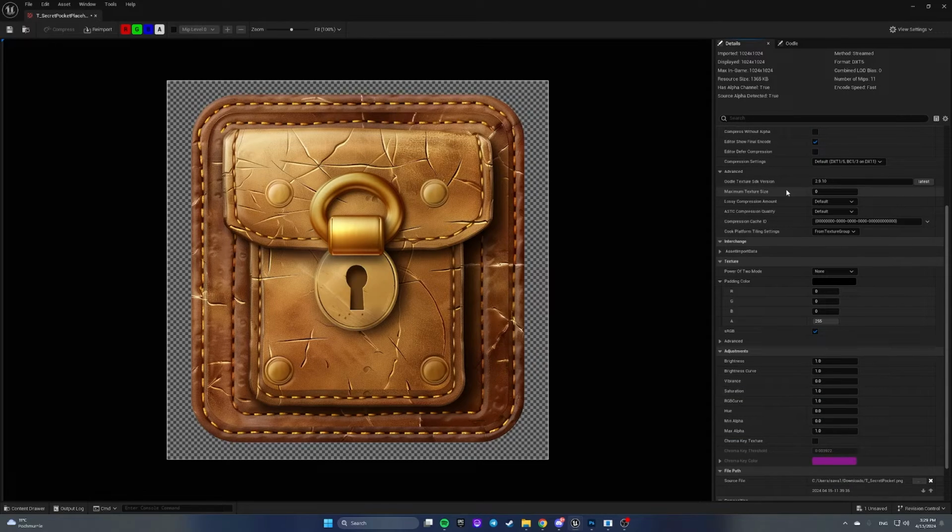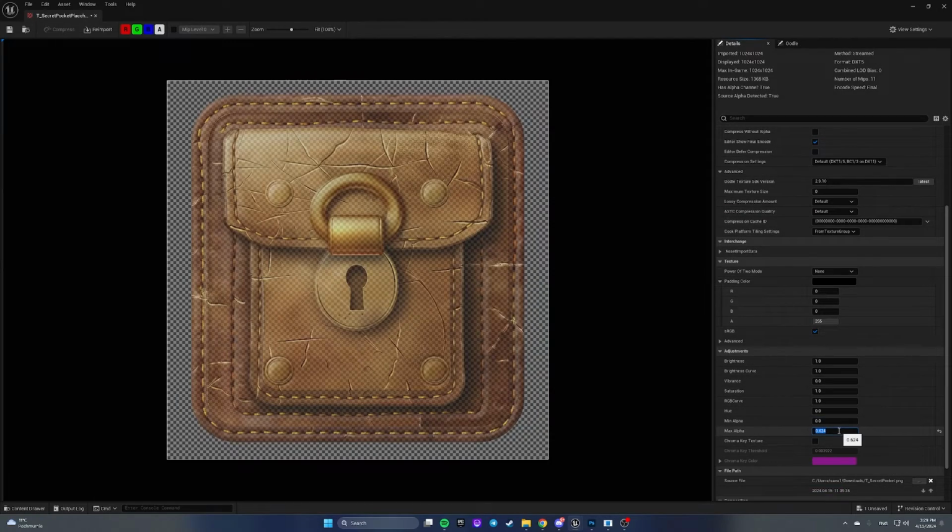Maybe let's change the alpha to 0.5, and saturation from 1 to 0.2, maybe 0.1 to 0.